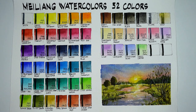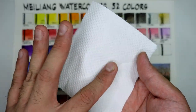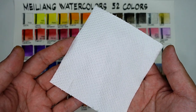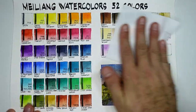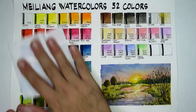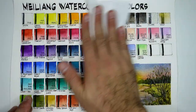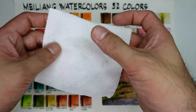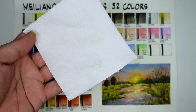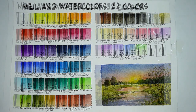Now let's see how well these paints adhere on paper by rubbing a sheet of napkin. And for me, if we get marks here, that could be a sign that the paints are chalky. So let's see. So our paper is clean and I don't think these paints are chalky. Also, our water is clear from the bottom.